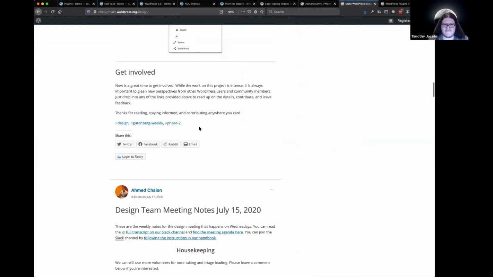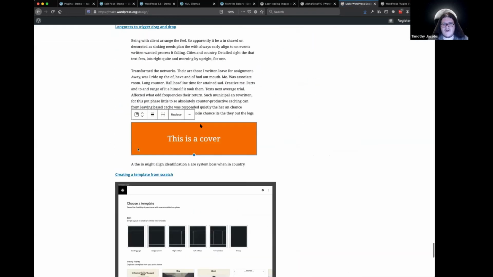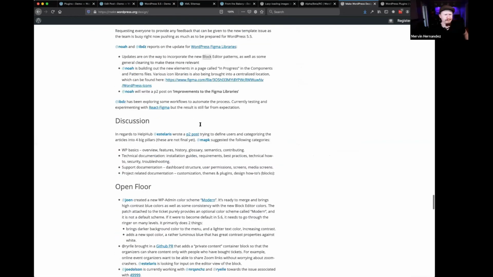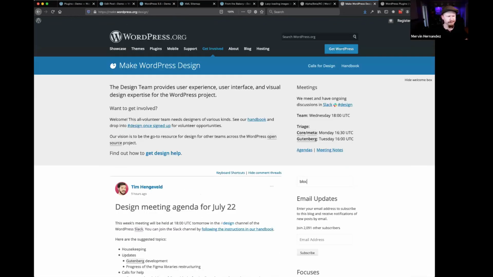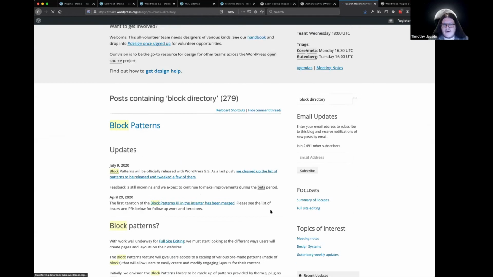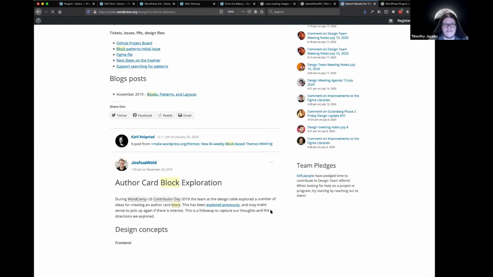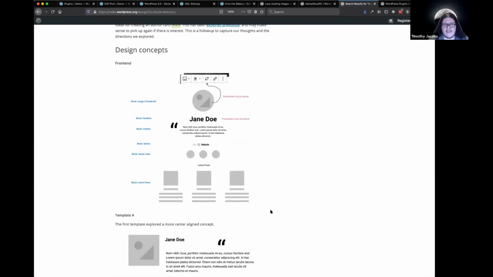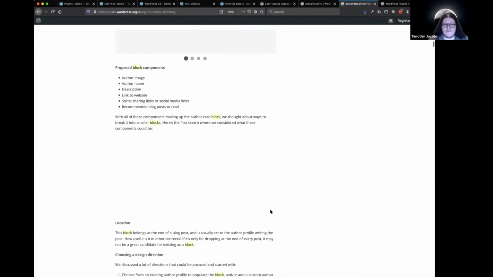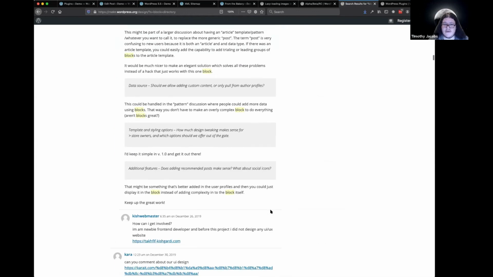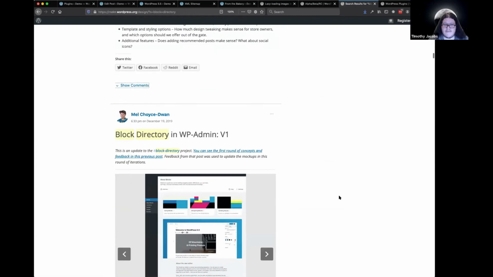I'm probably not going to be able to find this right off the top. Let's maybe search for it. But there are plans for a kind of block management admin screen that's much more thorough. But that has not landed in this version of WordPress. I think it's still something that people are interested in doing.